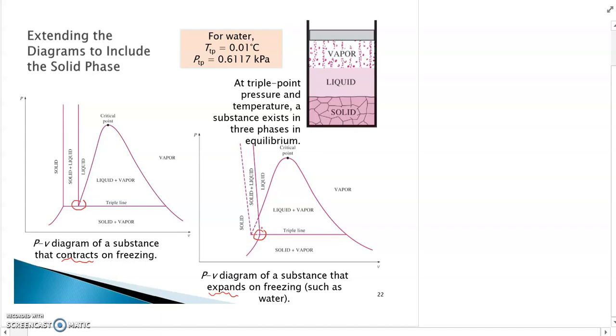The fact that water expands upon freezing has a vital consequence in nature. If water contracted on freezing as most other substances do, the ice formed would be heavier than liquid water, and it would settle at the bottom of rivers, lakes, and oceans instead of floating on the top. That would be a problem for us, because the sun's rays would never reach this ice layer at the bottom.